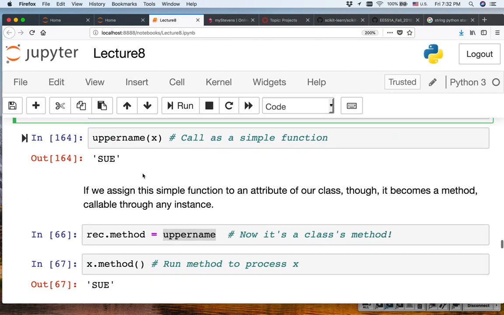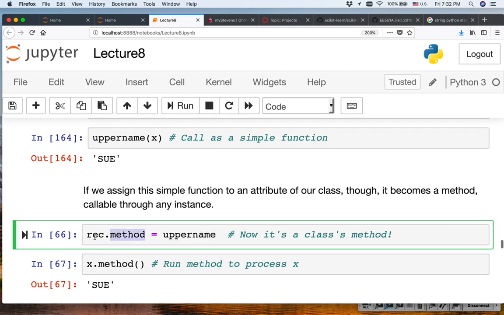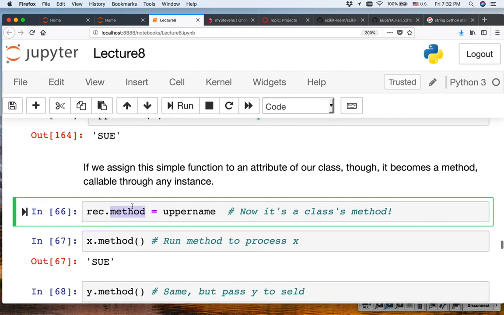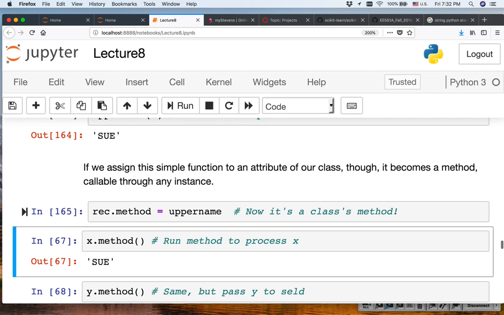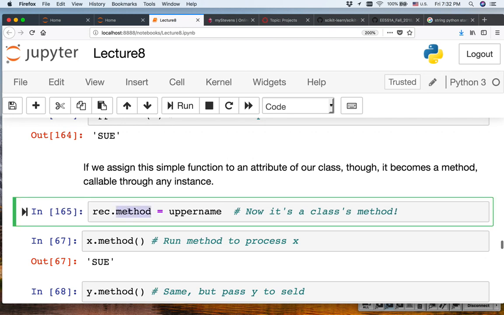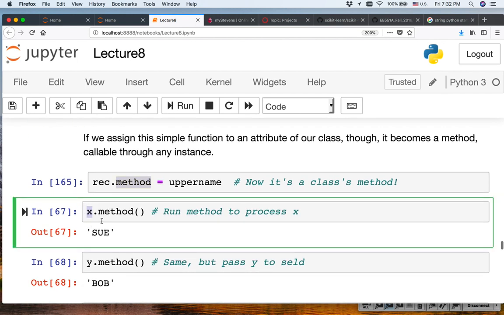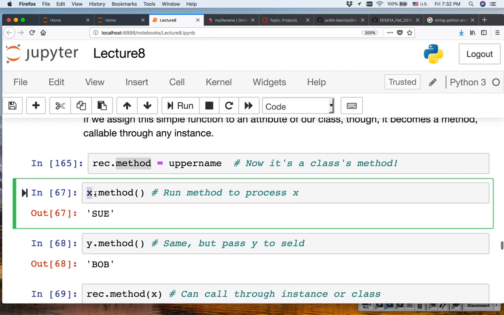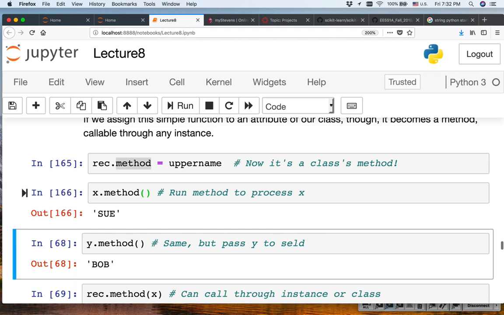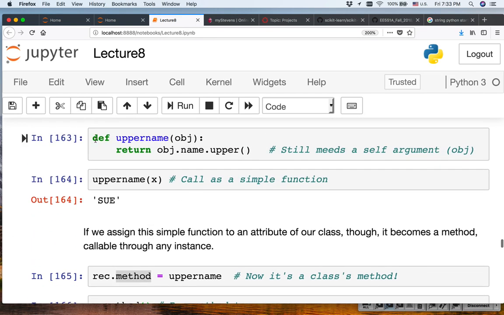So we just make sure that the method for that class rec points to the same thing, which is upper name. And then now we have this method for this class, and x is an instance that was generated using that class. Now I can run x.method, which runs the function that we just defined here.